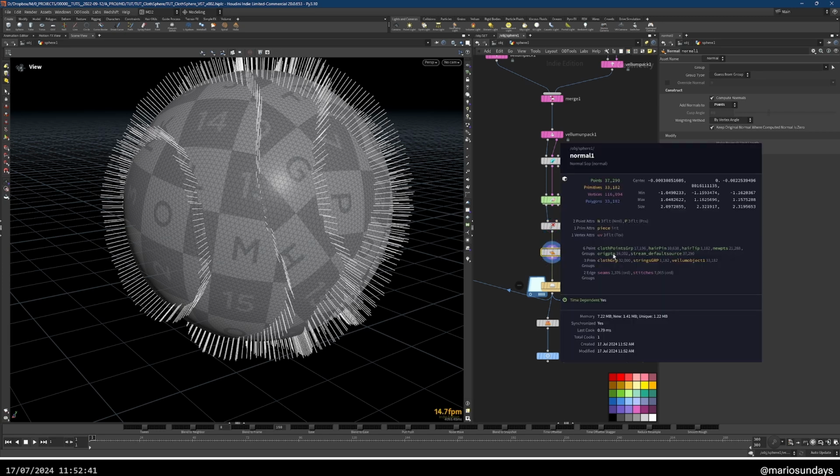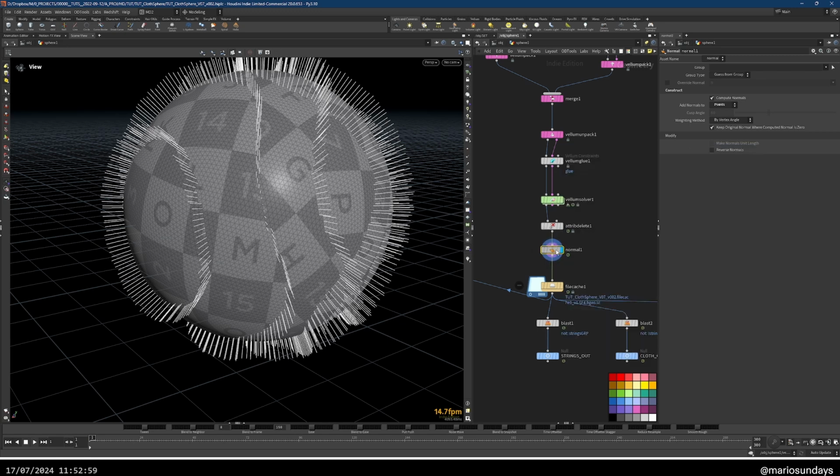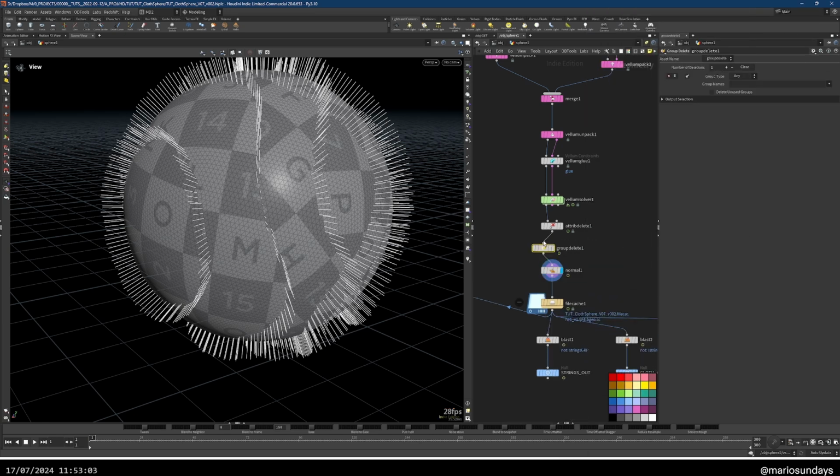We have a few groups. I don't need a few of them, so for the strings, I'm going to delete the Vellum object 1 group and the stream default source group, and all the other ones I'm going to leave because I might need them for some reason. So delete group, delete, and delete unused.